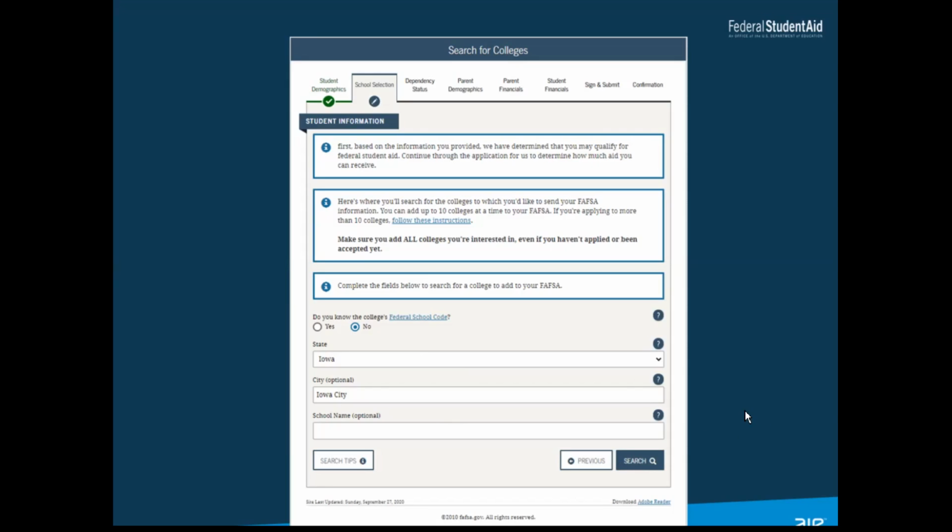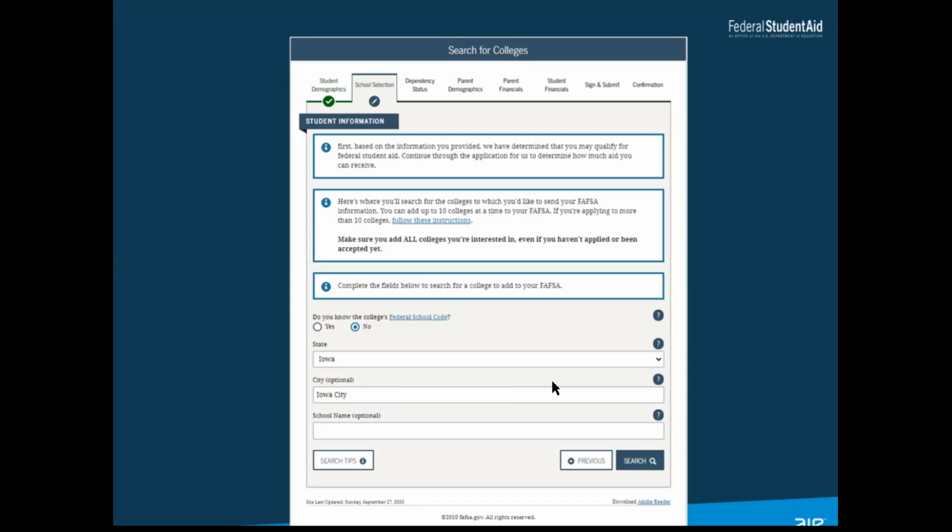I usually get this, and I'm sure somebody is thinking this: what happens if I have more than 10? What happens if I have 12? You can only list 10. So I recommend that you list the 10, wait a few days, maybe 4 or 5, or maybe a full week, go back in, remove a couple, and then add the additional schools that you want.